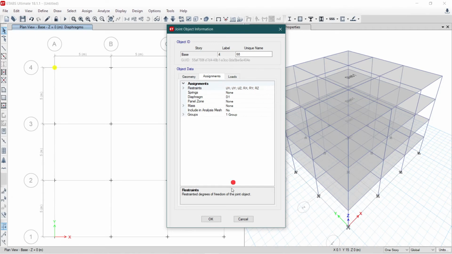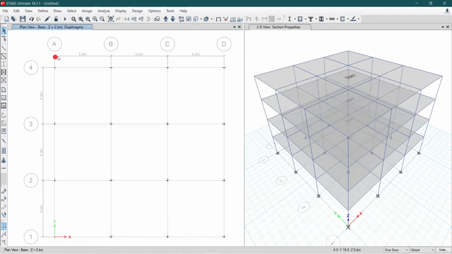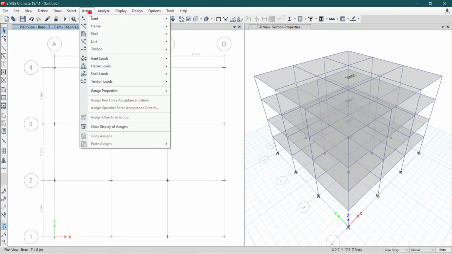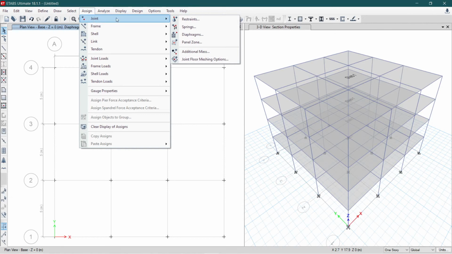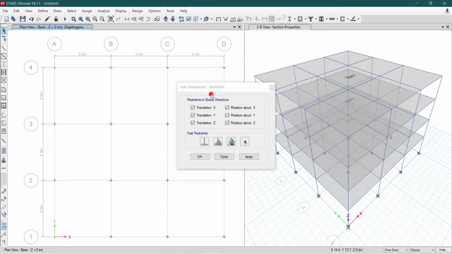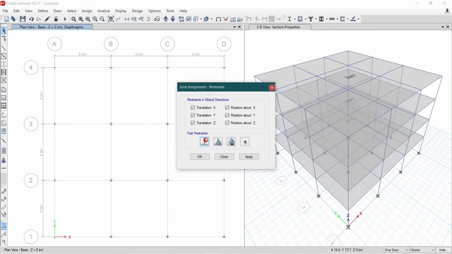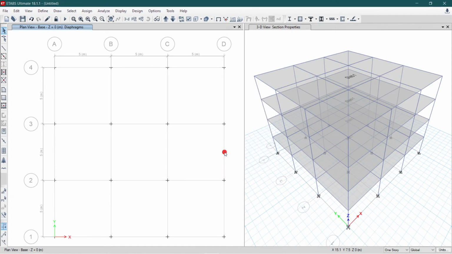It is a fixed condition. Click OK. If you go to the assign option and see here, you'll find the fixed condition, where all the directions are restrained. By default, when we started the model itself, it has been assigned. We'll close it. So we have assigned the support conditions also.